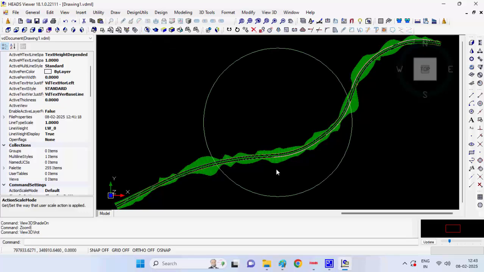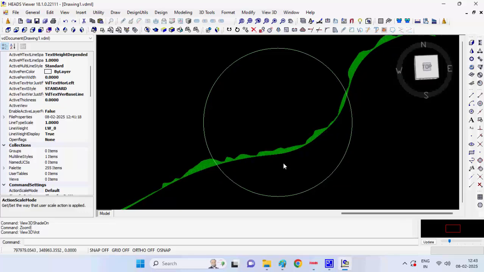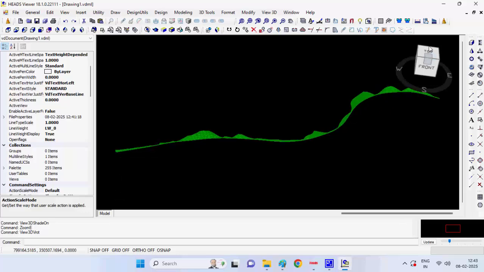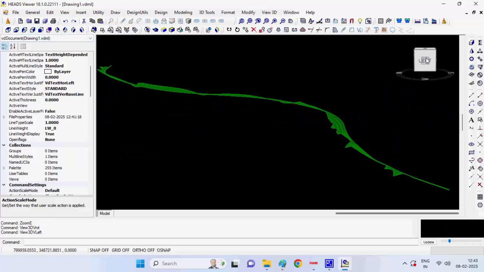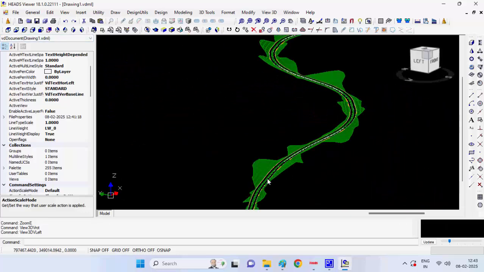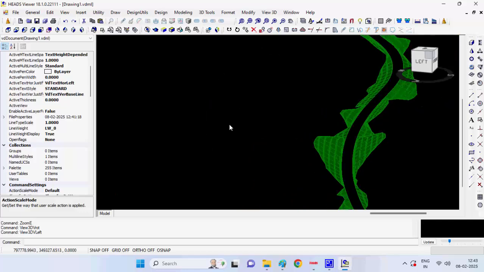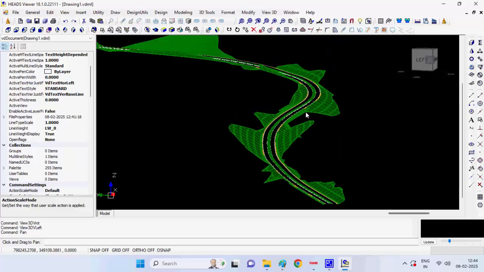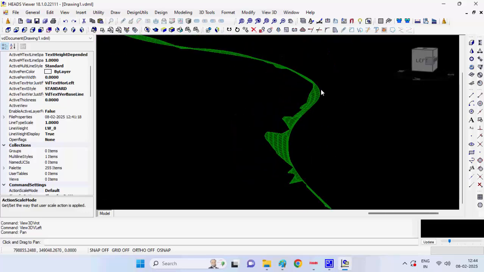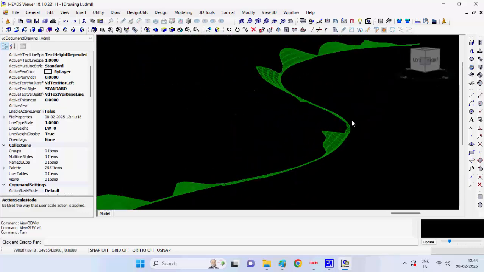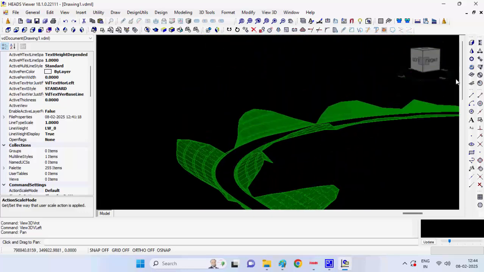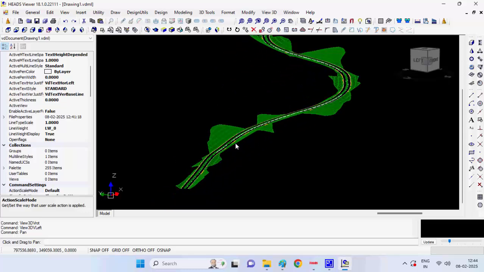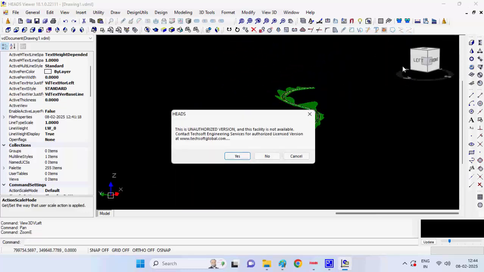Step 183, pressing the left mouse button, the view is dynamically rotated to get the view from different angles. Step 184, the 3D model of the design highway is for understanding the design in respect of the surrounding terrain and may be used for presentation. Close the viewer to go back to the project workspace.